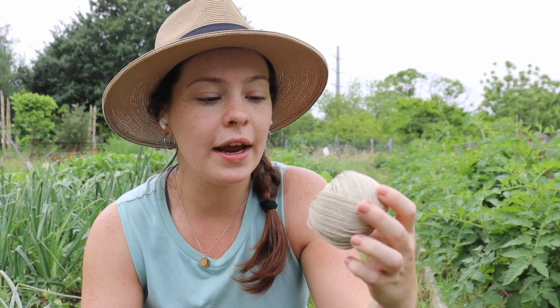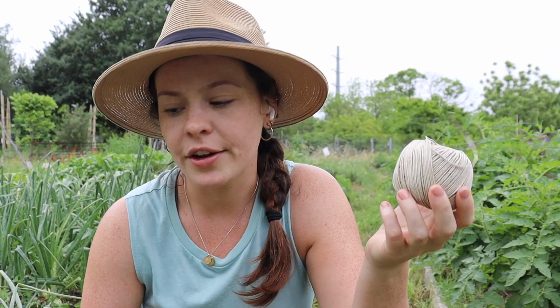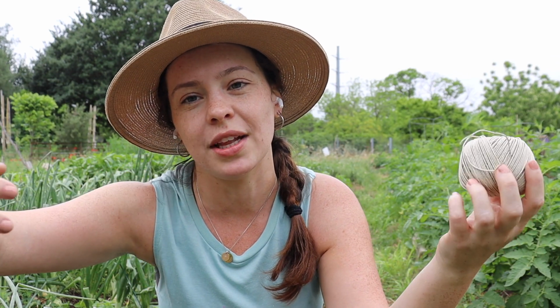This is just hemp twine. I find it really durable, way better than cotton. Cotton twine tends to stretch and then it doesn't actually do its job, which is to support the tomatoes. So once we get the T-posts up, which is always a nice little shoulder workout, I don't have a T-post driver. I honestly probably need to get one with how often I use T-posts in my garden. It would probably make my life a lot easier, but you know, it's a workout, right? Everybody's telling you to do that.